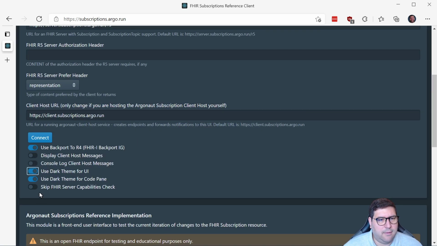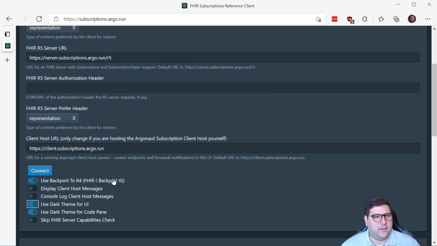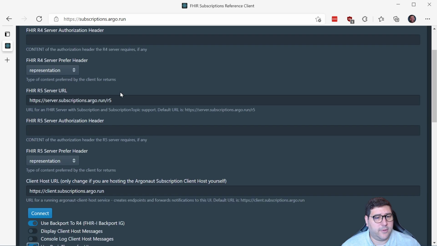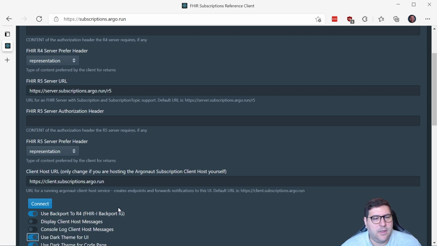Theming, skinning, and then the last one of interest is skipping the server capabilities check. So when we click the connect button, in this case, we're using the R4 things, so we're going to connect to both the FHIR server and the client host.